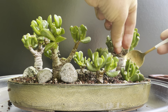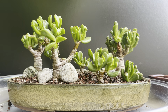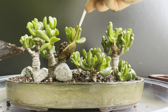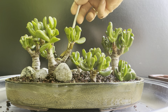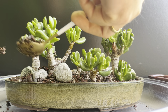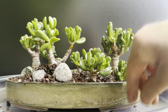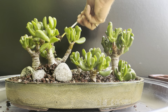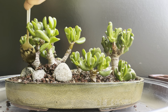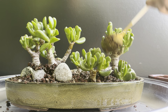And I think it kind of rounds out the entire composition, and I think it'll just work out fabulously right there. So to finish up this forest, I want to scoop some soil in around these rocks, because it fills in gaps. As I mentioned, I'm going to have these rocks in here for a couple of months or so. So I want them to look a little more natural, not like they were just chucked onto the ground. I find if you take a little bit of soil and sprinkle it on the rocks, and then work it into those cracks a little bit, it not only keeps everything in place better, but just looks better. So, scoop some of my overly moist soil in here and work it in.